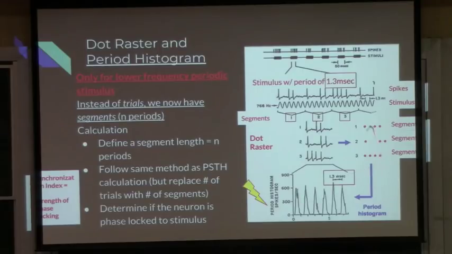So each of these represents a different segment, right? And this is sort of the firing after that particular segment began. So after segment 1 began, or after segment 2, or after segment 3. You're just looking at the time across this particular segment. That's what this essentially will end up representing.